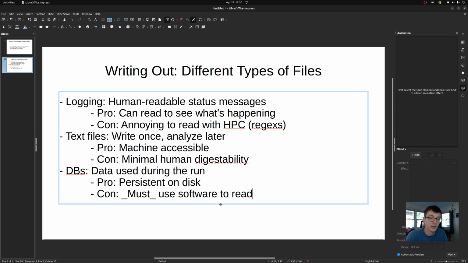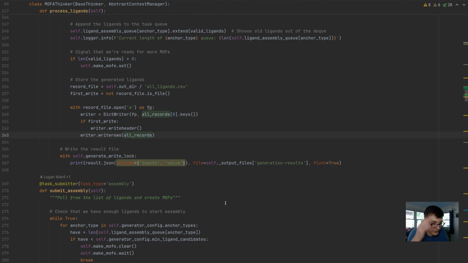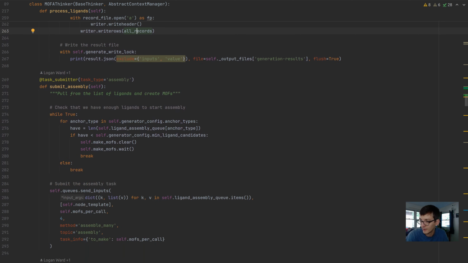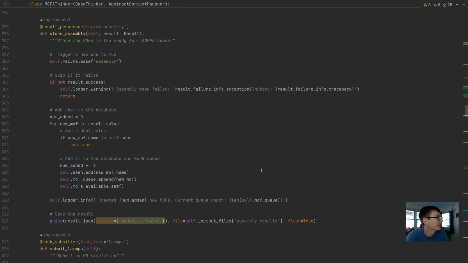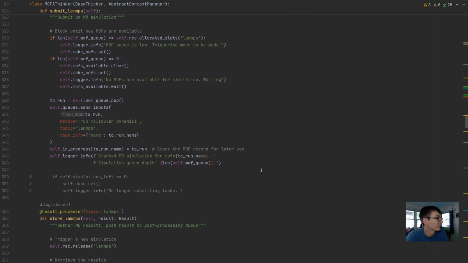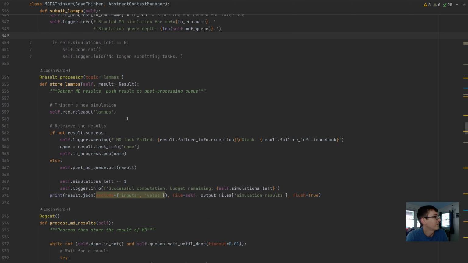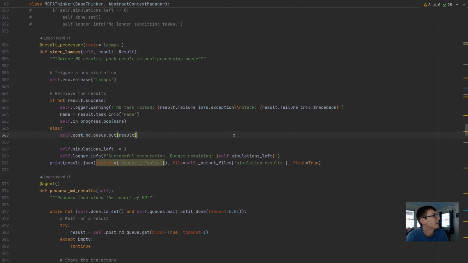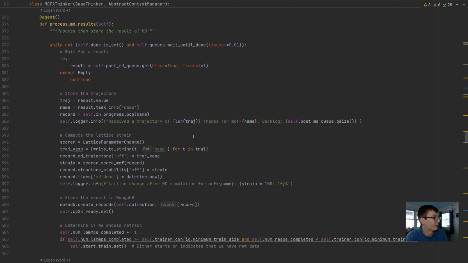But this is going to take a bit of software to work with because it is inherently a computer program we're talking to. So I'm going to show a little bit on how that's done. Talking about databases is something that is certainly not something I can do in just the short video here, but I want to give you at least a quick splash on it. So let's talk about this process MD results function. This is the first time I write a result to the database, and let's talk about what it is.